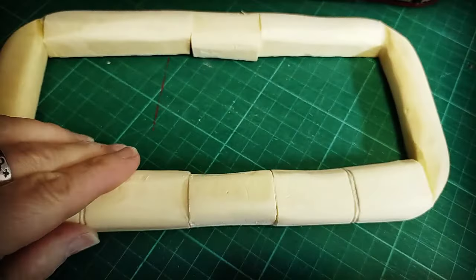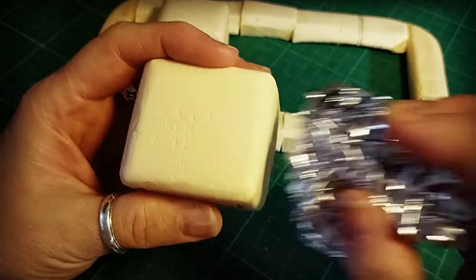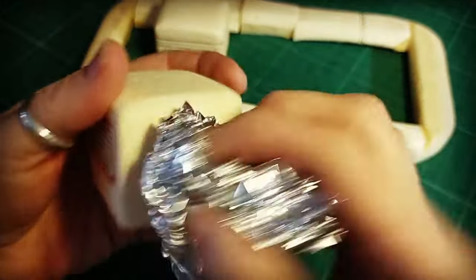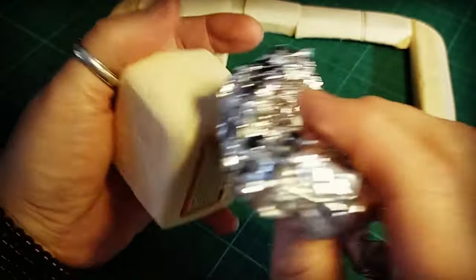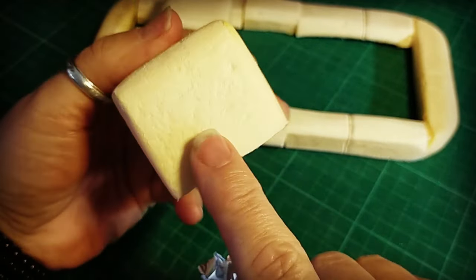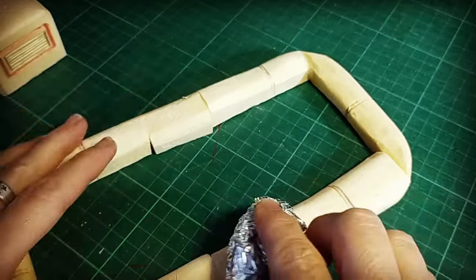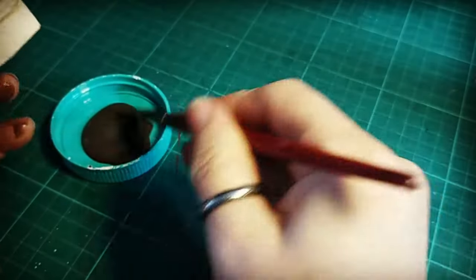And after that, I'm just going to rough everything up with a bit of foil. Just make it look all pitted and dinted, because I'm going to make it look rusty, so I want it to be nice and rough looking. Same with the duct again, just rough it all up. It was a pretty quick job, this one.